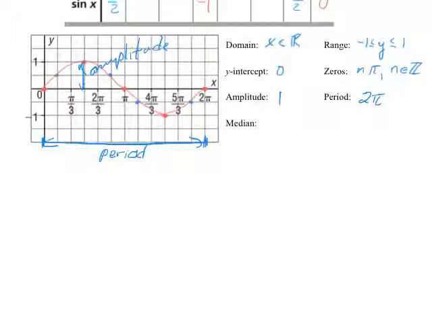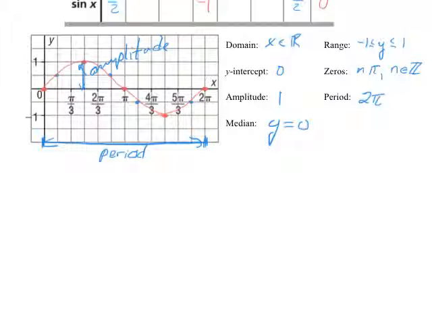And then I've already referred to the median or the midline. In this case, it's that horizontal line y equals 0. And we can see that from this line, the graph oscillates equal distances above and below that. And so we call it the median. Your book tends to call it a center line, but a variety of different terms could be used. You should be familiar with them. And as we go through, I'll be using a variety of them, so you will get to know them. Okay, so there we have the graph of y equals sine x and some of the key characteristics.